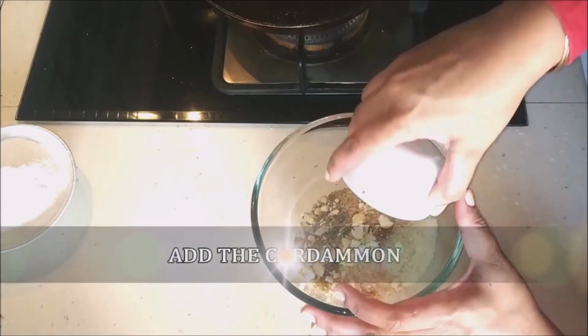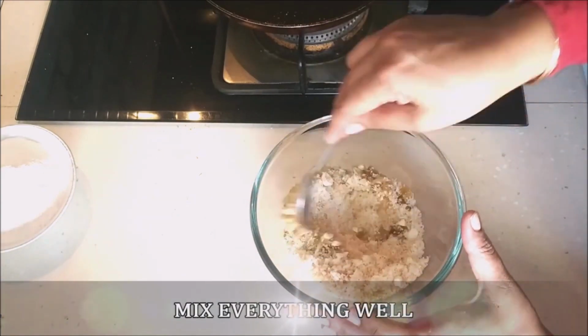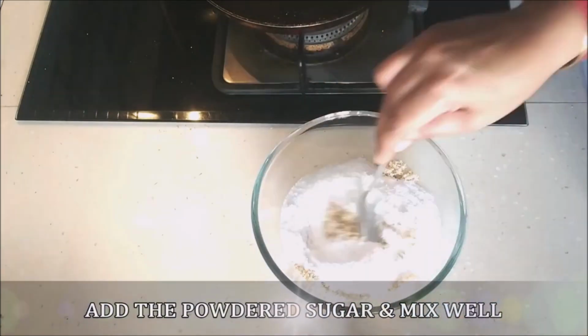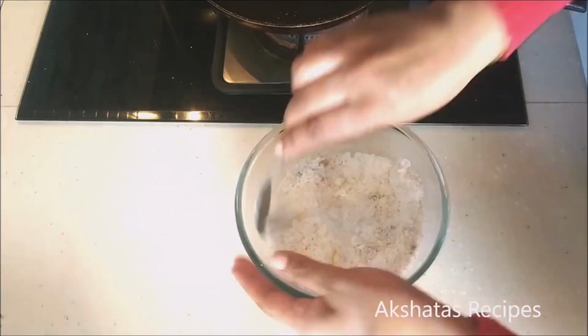Now we're just going to add the cardamom powder that we ground. And we're going to give this a good mix. And now I'm going to add the powdered sugar and mix all of this really, really well.